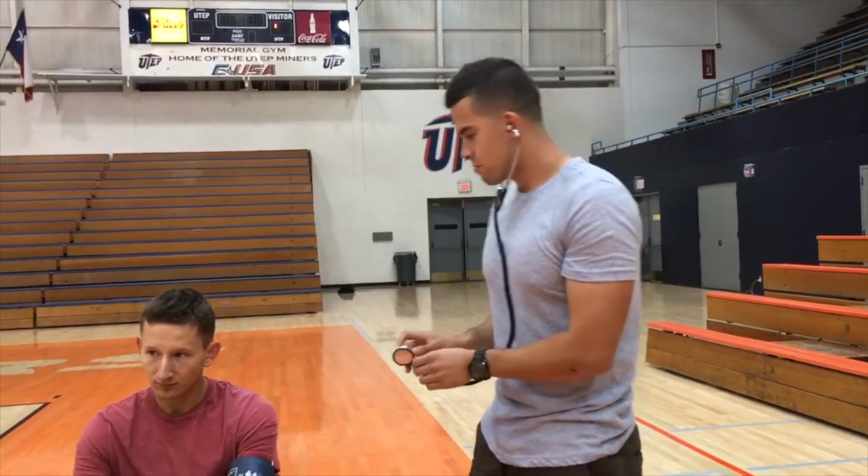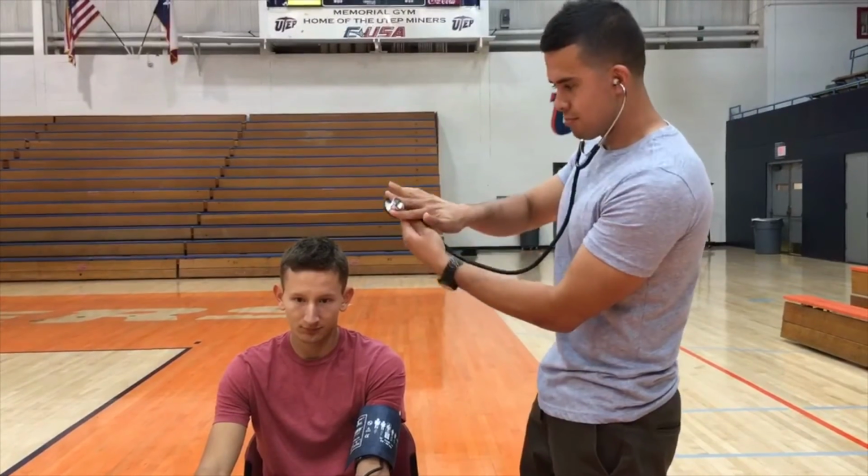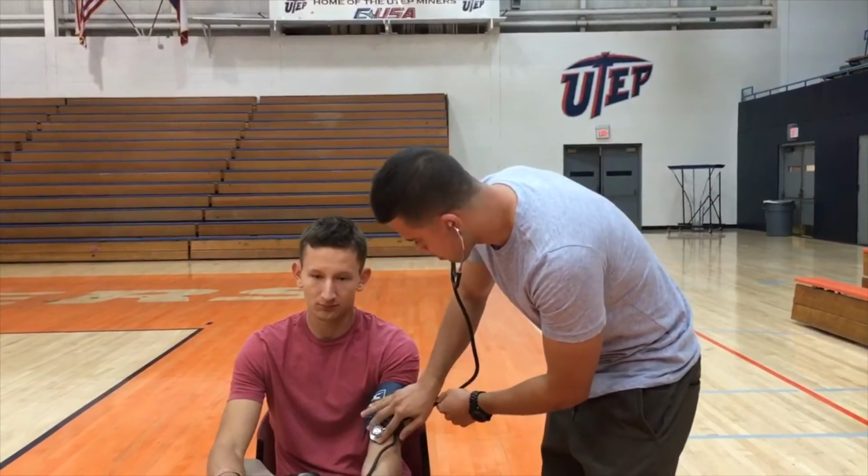We take our index and middle fingers and do not place them on top of the bell, but instead place them on either side of the bell, and placing the bell directly under the cuff over the brachial artery.